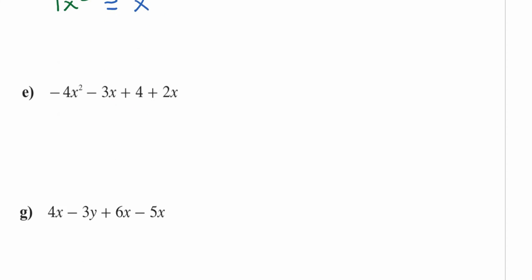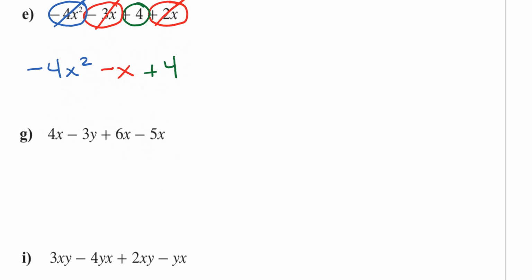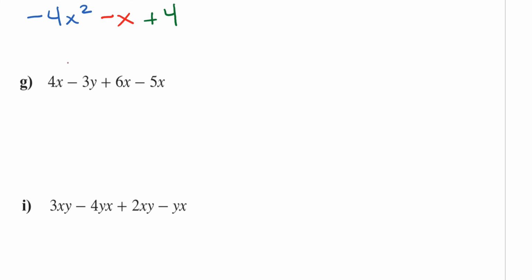Okay, letter E now. Let's circle the like terms. Okay, well, there's a -4x squared. That does not have a like term, so I can rewrite it down here as -4x squared. That goes away now. Here's a -3x and a plus 2x. So -3 plus 2 is actually -1. So -1 with this like term is going to be -x. So those go away. And then you're just left with a positive 4. And then you just tag the positive 4 there at the very end. Okay, so not too bad. We're just adding and subtracting a lot of these questions here.